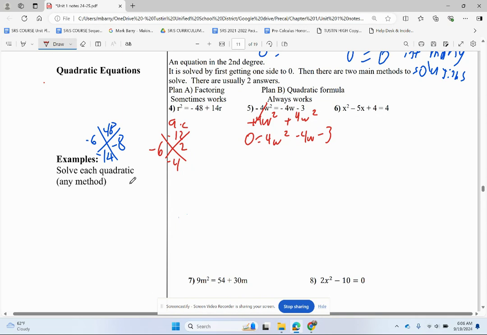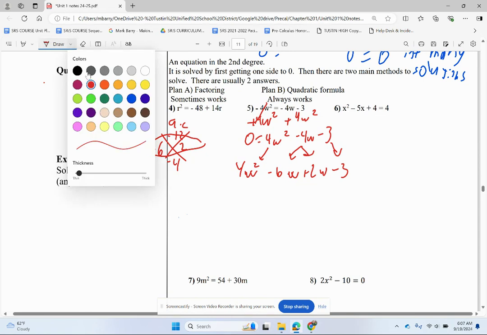The way I do this is using kind of a grouping technique. So I rewrite this first term just as is, 4w squared. And then this middle term I split up using these numbers from my x over here. So I'm going to call it negative 6w plus 2w. You can see that still is negative 4w, just kind of split into two pieces, and you want to just use those numbers from the x, and then I'll bring down this minus 3 as well.